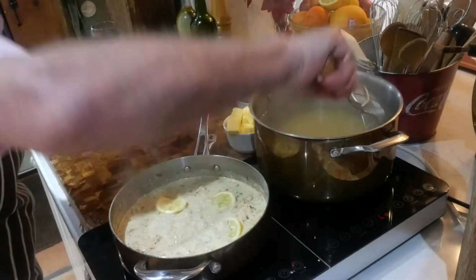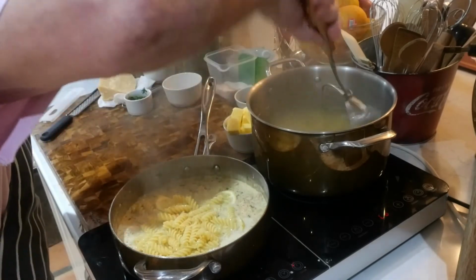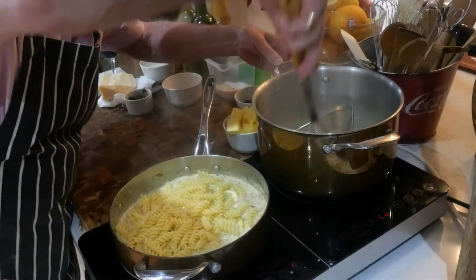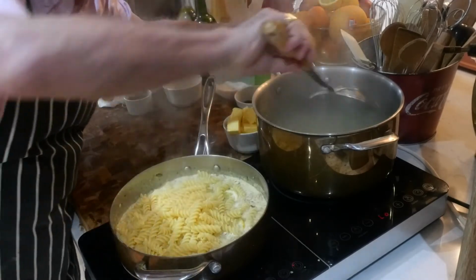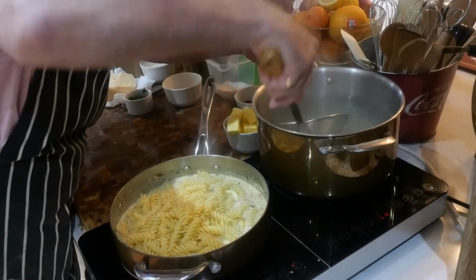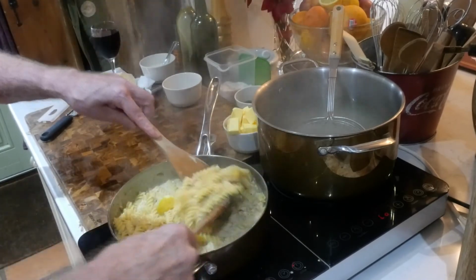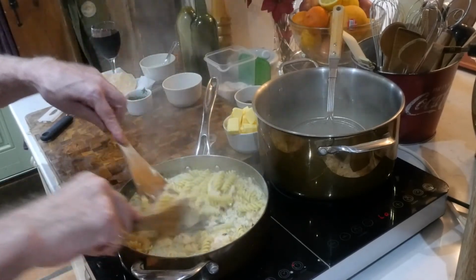I'm now going to put the pasta into the sauce. And as I said, I don't think we need to thicken this sauce. I think it's just at the right thickness. And we'll soon see when we start mixing this together to see if it sticks to the pasta. And we'll just mix this up. And there you can look at that. That's absolutely wonderful.